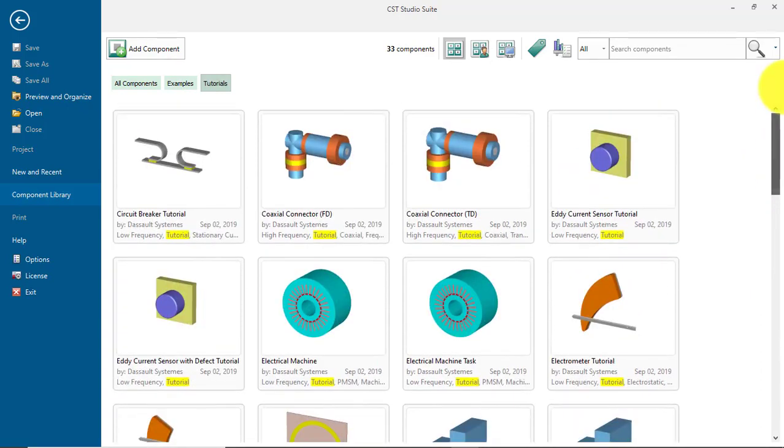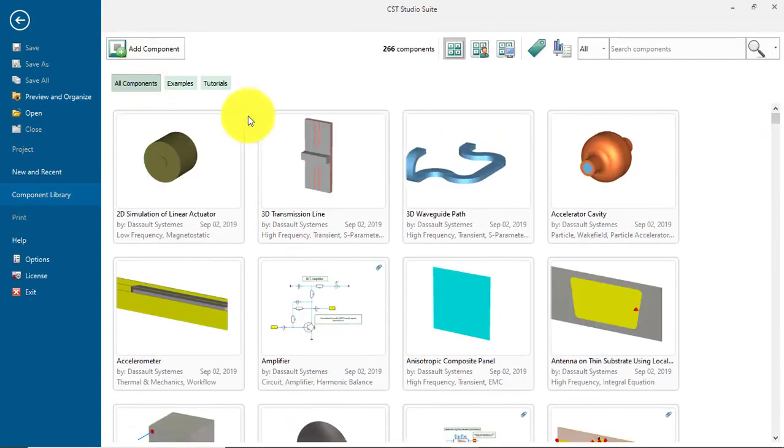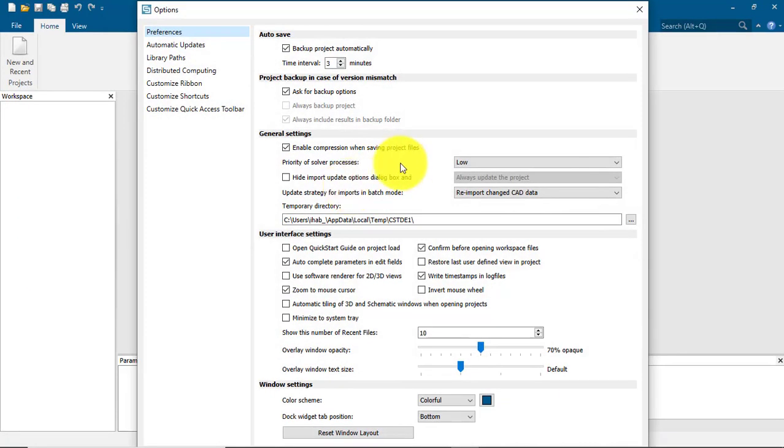Some of them will be free, and maybe you will ask for a design and pay for it. And here you have the help documentation, as you see in the slides. And you have options. Maybe you want to change the settings, maybe the color. Maybe when you open CST for the first time you see the quick start guide, and maybe you want to open it again, so I can click it here or not. It depends on you and what you want to see.